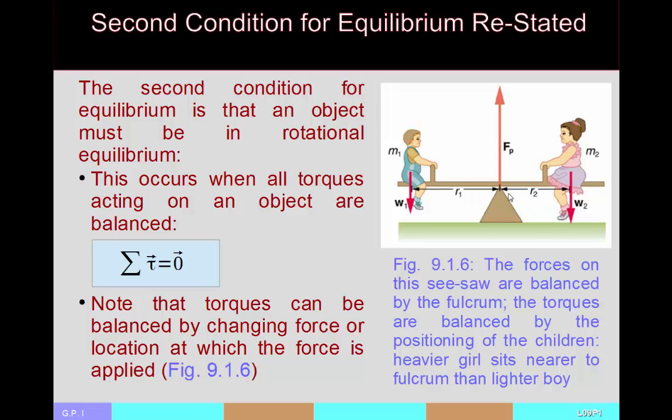So in the case of this seesaw, this little boy and this big girl are basically not going to be the same mass, and they're therefore not going to be the same weight. She weighs more than he does. But if she sits nearer to the fulcrum than he does, the system can be balanced. And that's basically, we've changed the weight. We've also changed how far from the fulcrum. So that's 2 of the 3.